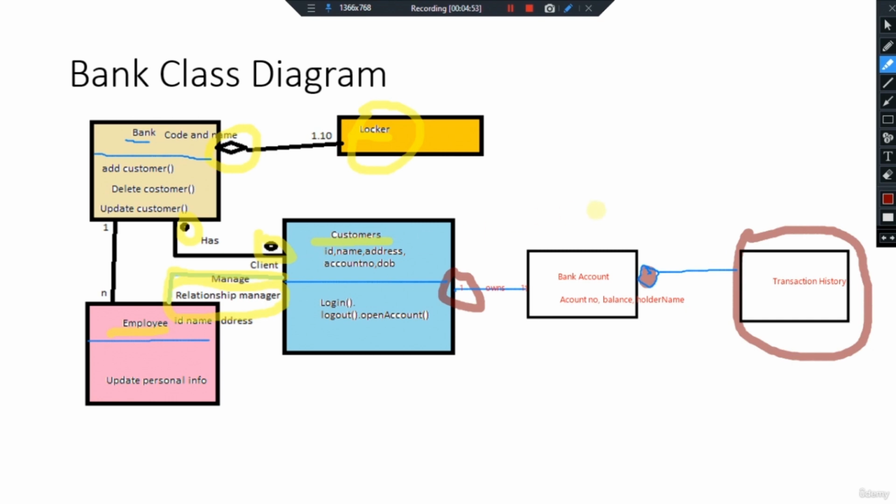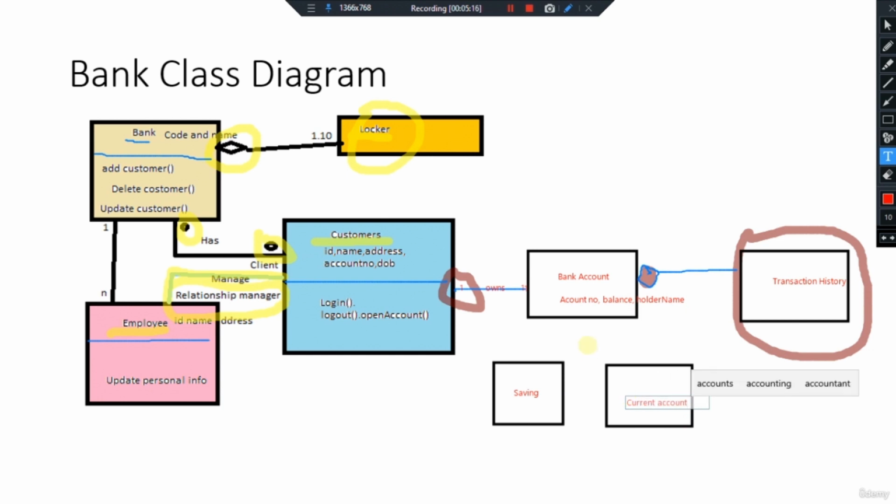So this is how all these relationships have been maintained. We also consider one more point: we know that a bank account can be of many types, right? One can be a savings account, and one can be a current account.